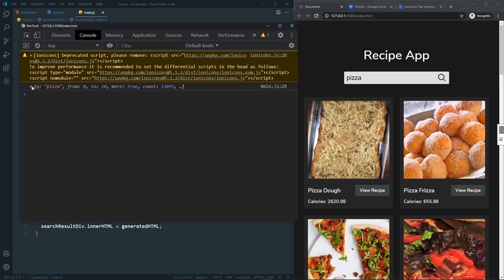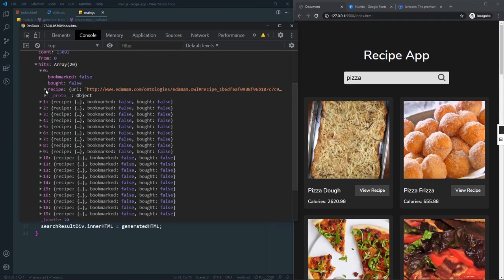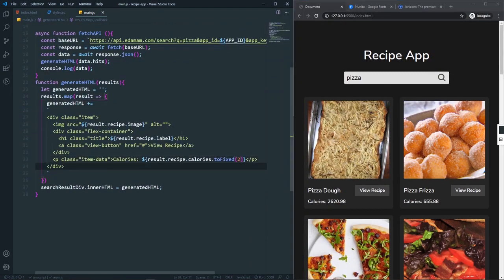So what I want to have in this button is the actual recipe. For the actual recipe we have a URL here. Inside the recipe you can see this URL, which will show the actual recipe for this card. So we can link it with this anchor tag. In the anchor tag we have this button, and for the href we now have that link. So we will have a dynamic link here.